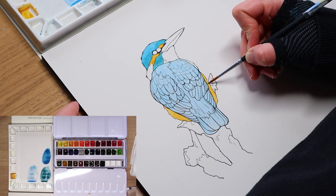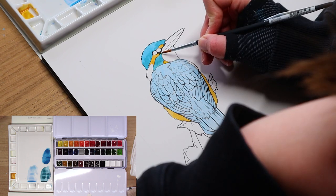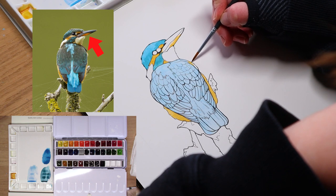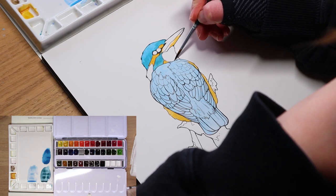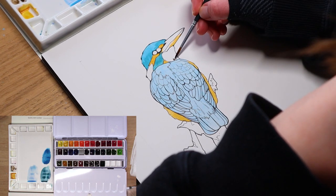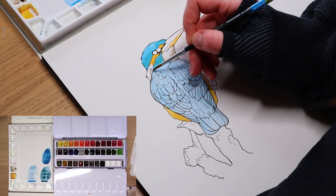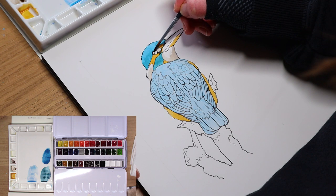I will continue working around the portrait with the gorgeous orange tones we've created. The orange can be found on the side of the head, the belly of the Kingfisher, and of course the beak area. Once that has dried, I'm going to add in brown to the Kingfisher's throat, side of the head, and the eye area. These will act as our first base layers and eventually our shadows on this bird painting. You can select any brown you have, or even a shade of gray.